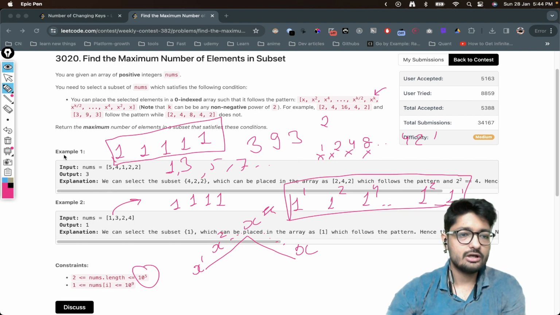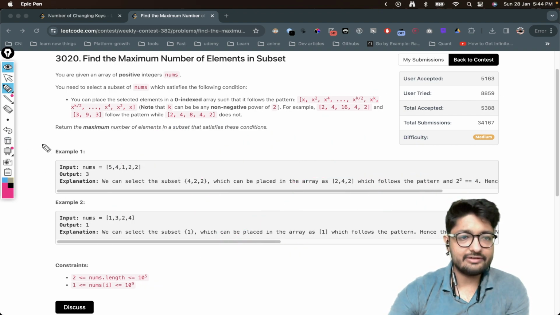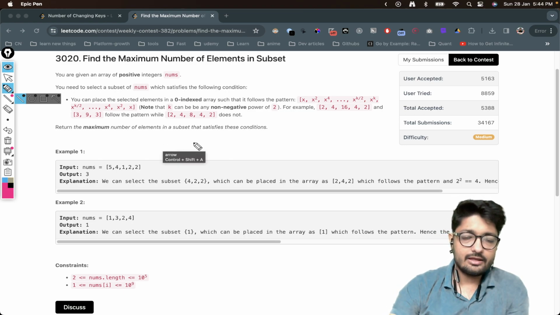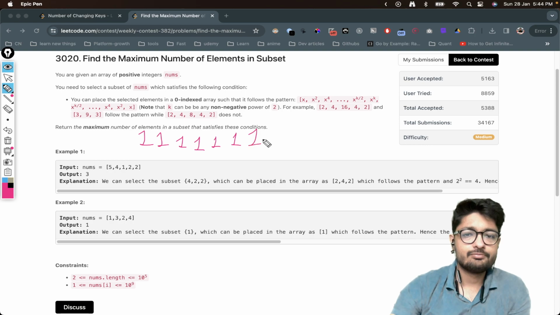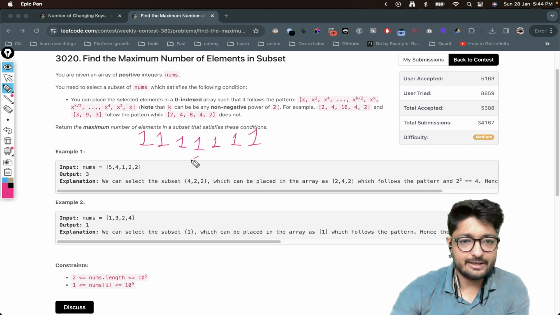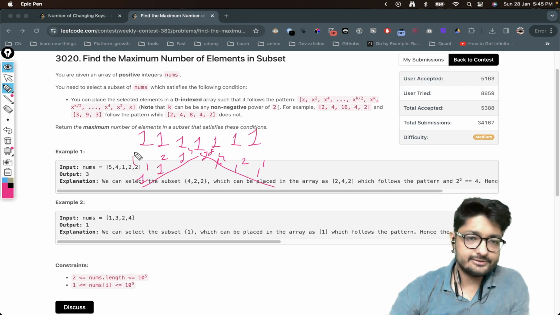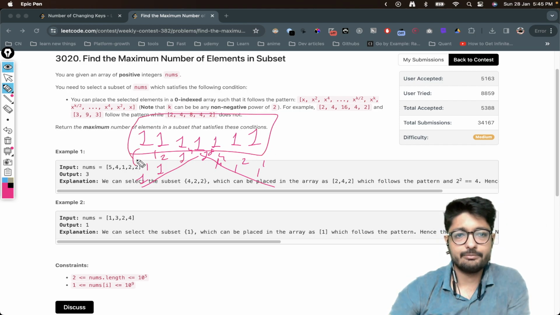I hope you understand. So that is something you can directly find out from these observations. If I have a lot of ones, then I can also put ones like this, and it can be either 1 or 3 ones or 5 ones or 7 ones, because there should be some sort of a pyramid like this: 1 to the power of 1, 1 to the power of 2, 1 to the power of 4, then 1 to the power of 8, 1 to the power of 4, 1 to the power of 2, 1 to the power of 1. I hope you understand, and all of them boil down to 1. So that is why you can get 7 ones as well.